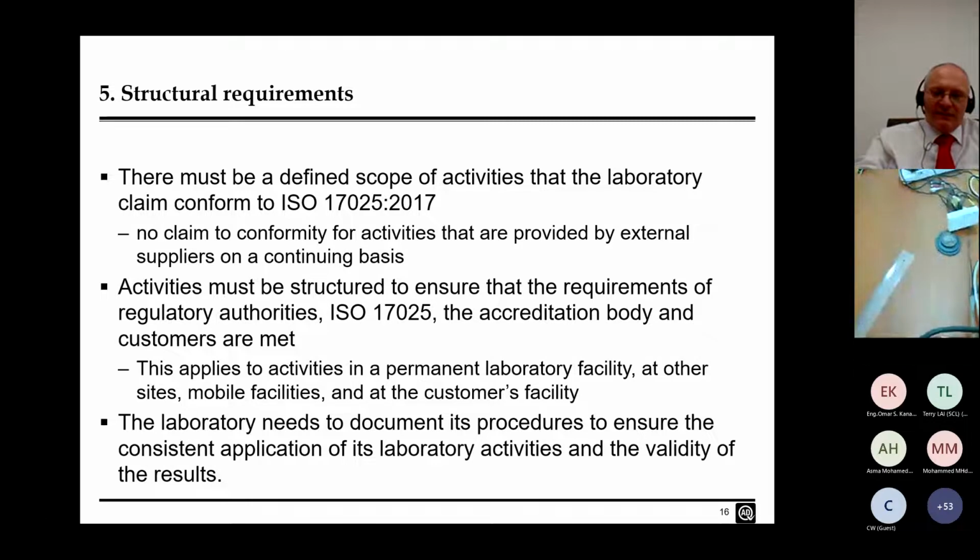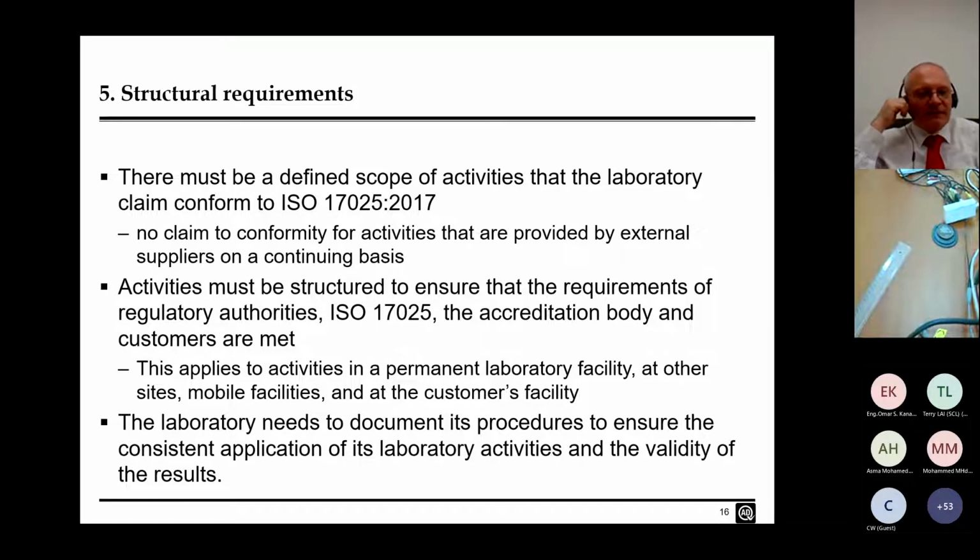And we talked about requirements. Everything you do, your activities, your processes, your procedures must be structured to ensure that you meet the requirements of the customers, of the standard 17025, of your accreditation body, which may have additional requirements, and any regulatory authorities that may be working in your area. If you're in ionizing radiation, you'll have regulatory authorities that also have requirements. If you're working in aviation, you may have regulatory authorities, and many other areas. So your activities have to meet all of those requirements. You have to gather those all in, and your procedures have to deal with all of those things.